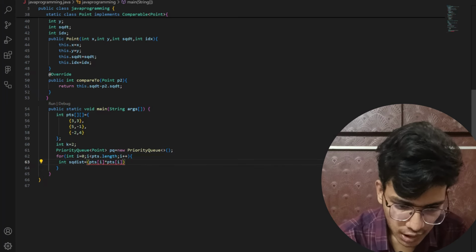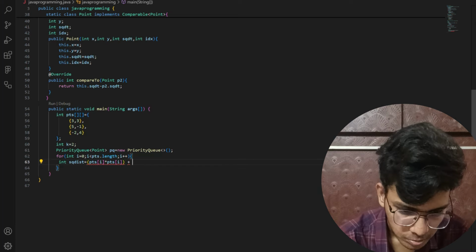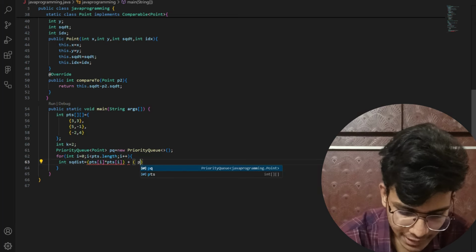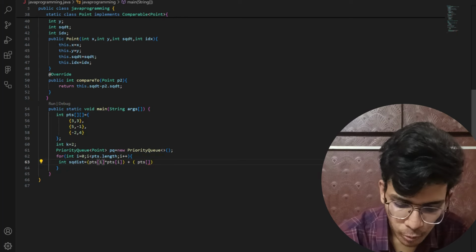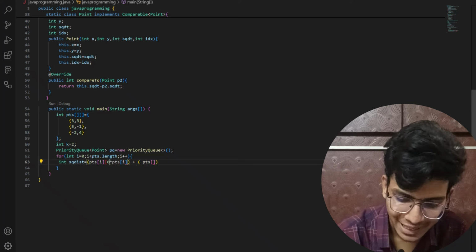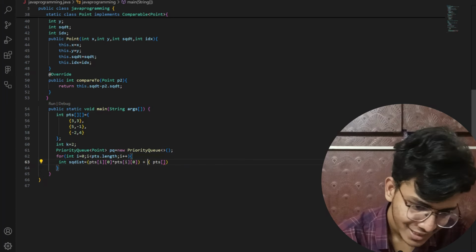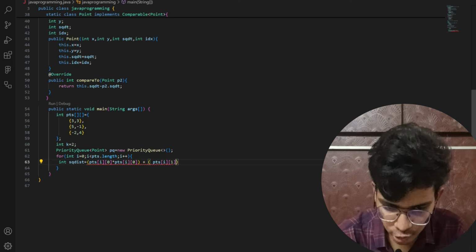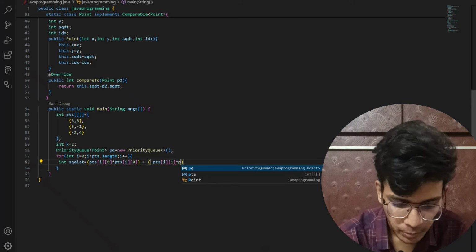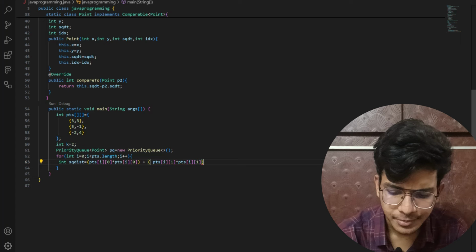This is x. After that I need to add y square, again pts[i][1] into pts[i][1]. This is a two-dimensional array, right? So pts[i][0] will become my x, and pts[i][1] is my y point.